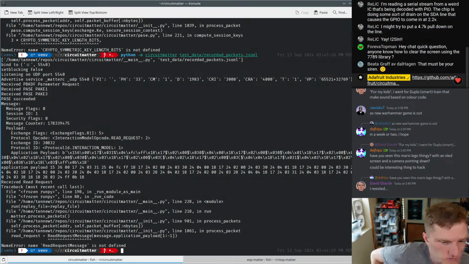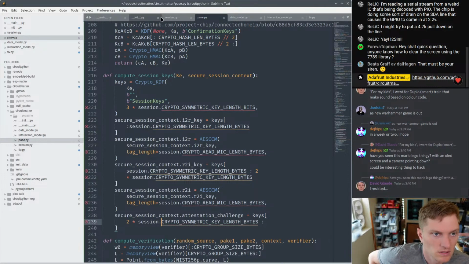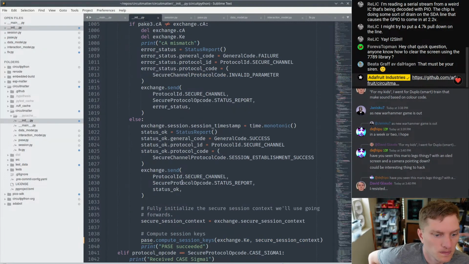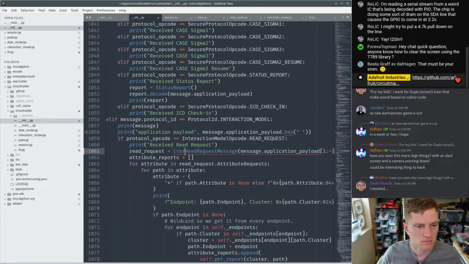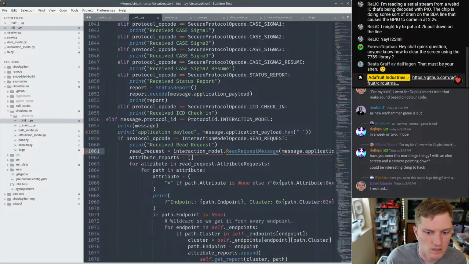Read request message and process packet. That is part of the interaction model, which was further down here. And am I importing it?